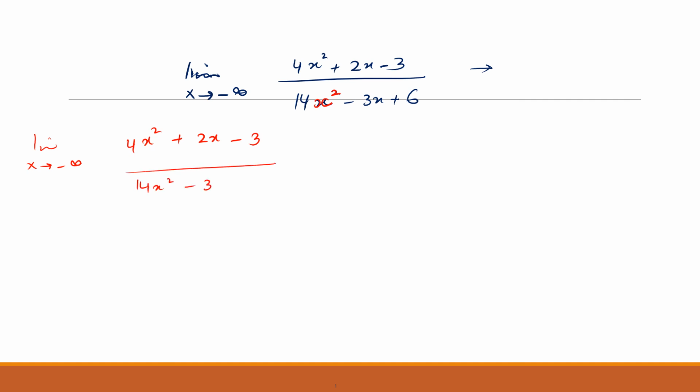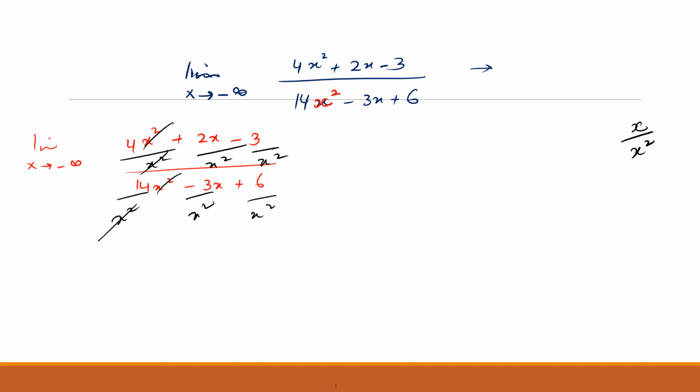So the whole thing will be divided by x square. After that, simplify. So in simplification, x square and x square cancel. Now if x is on the top, x square in the denominator, remember that 2 is bigger. So we will write the x where the 2 is written. And 2 minus 1 is 1. On the top, if there is no number, it means it will be 1.